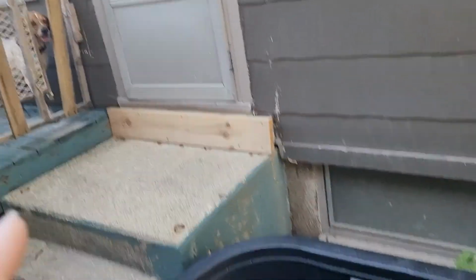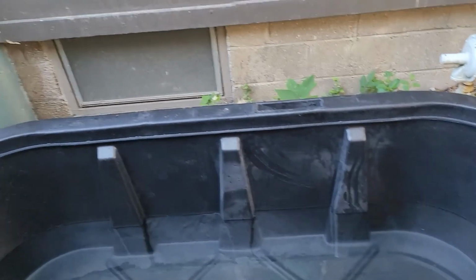We decided to set it next to the back door so we can actually see it, because I was thinking about putting it in the basement, but then I'm never going to go down there and see it, because even though we have some of our animals down there, it's a finished basement, and I'm not down there very often. So we decided because it's a pond, we want to have it accessible so we can actually see it. And we walk by here a lot, and I'm always working out in the garage, which right behind me is the garage, obviously. So I'm gonna put it here for now.